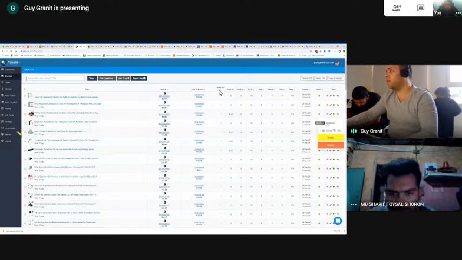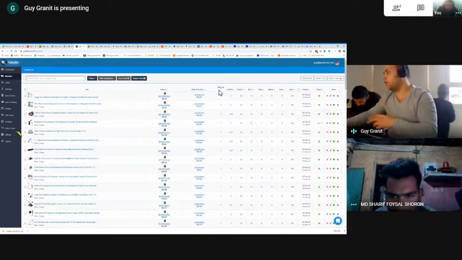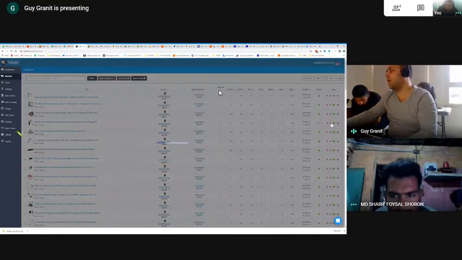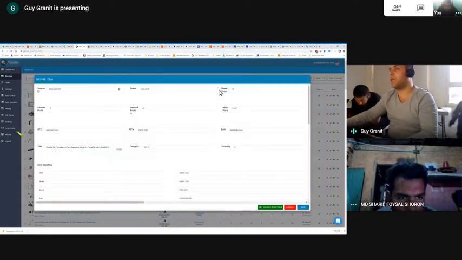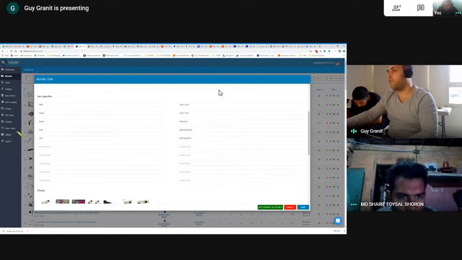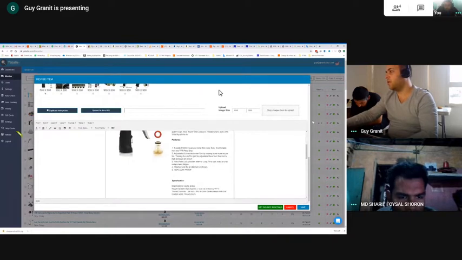Then I can do edit for the monitor if I want to keep it monitor or not. If I want to ignore an FBA, which I don't want, I'll show you what it means. Then if I want to edit the item itself, which is to go to the edit item of the source ID, some of the information that I have, the pictures, etc. Everything I can change here.